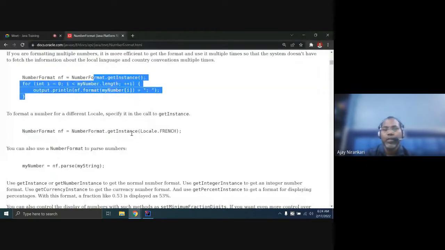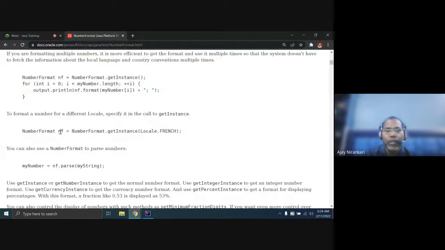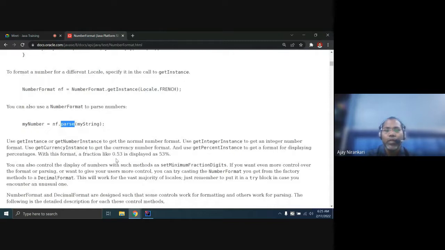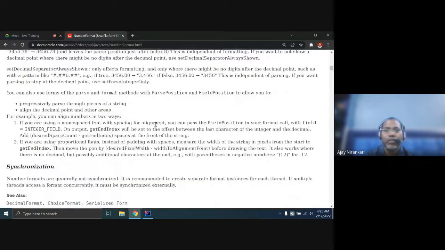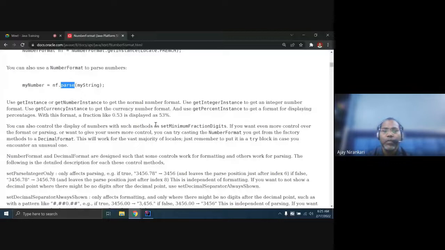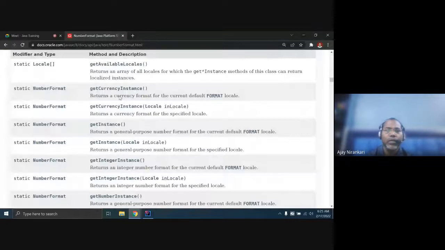Even this class also has some functions, like parsing numbers, like parseInt, something like this. So these classes give you lots of utilities. Even you can specify some syntax. So just play and use these classes. They offer lots of methods. Go check one by one. These are some methods.